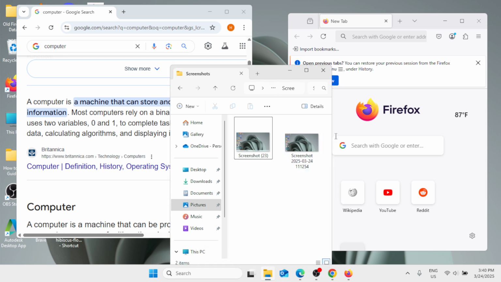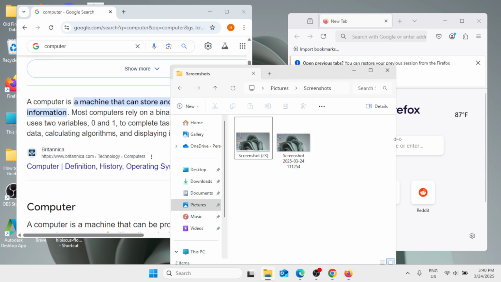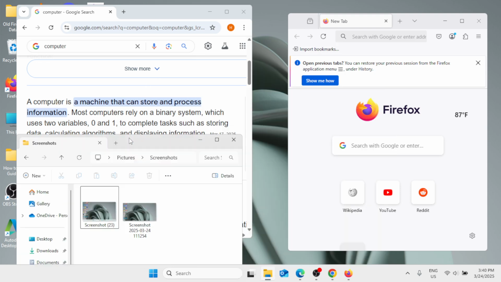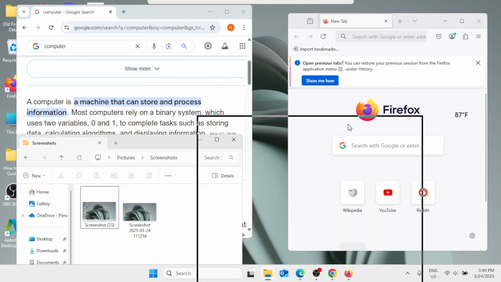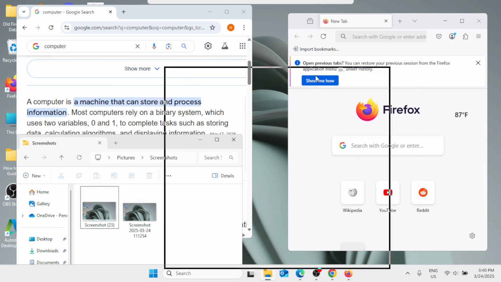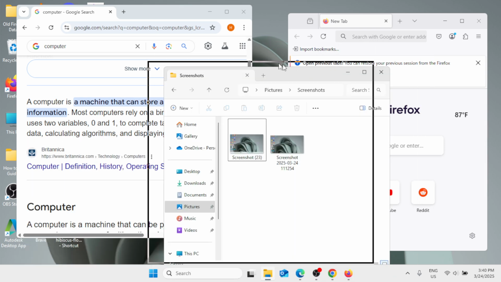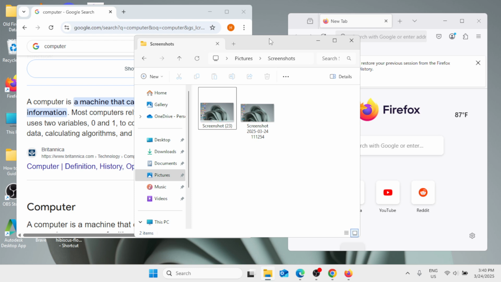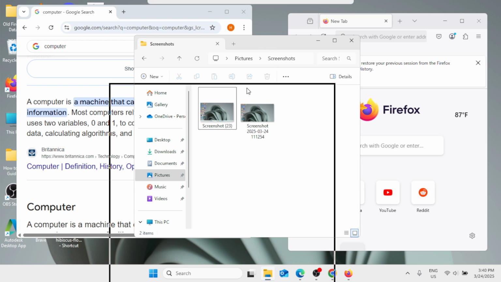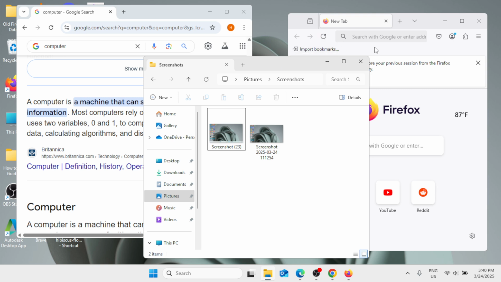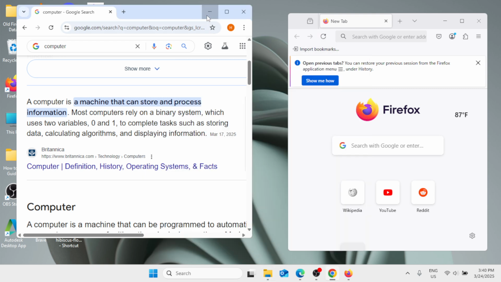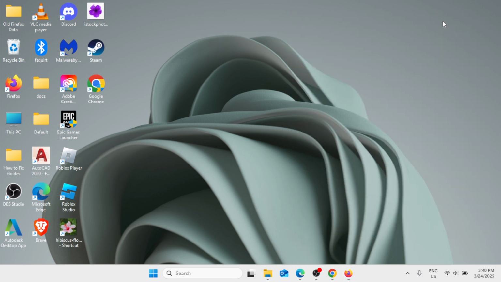So functionally, it could just be 2 windows that we need to open here in the desktop so that we can easily access them. But you can always open 3 different windows just based on how many tabs you choose from the settings option. And there you go. You can now multitask in your Windows. Anyway, you can just simply minimize each of these windows. So that's it. I hope this video helped you.